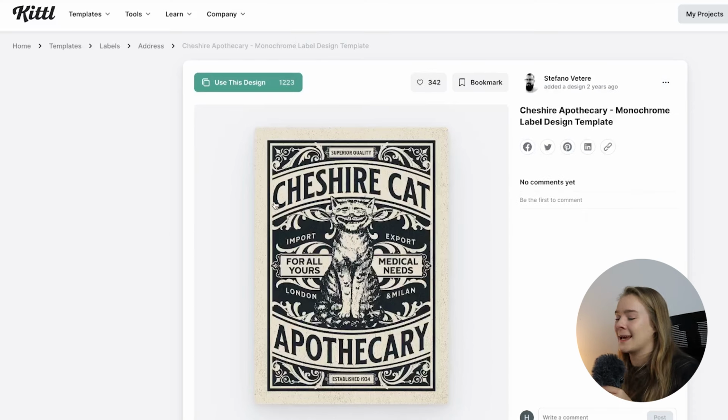Cheshire Cat. Okay, so Cheshire Cat Apothecary. This very much has that Art Nouveau style to it as well, that sort of Alice in Wonderland fantastical appearance. You can see they've got the sharp serif font happening over here, which matches all of these sharp edges and points in the visual. So again, absolutely love this. I think this is very considered.